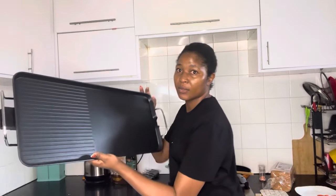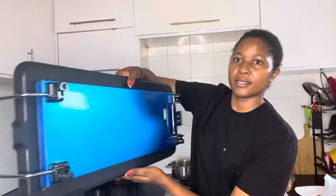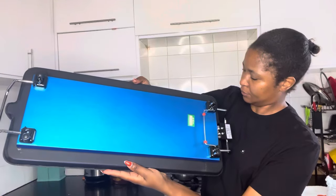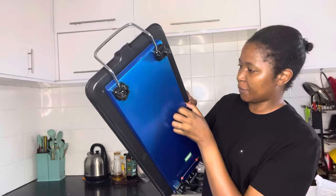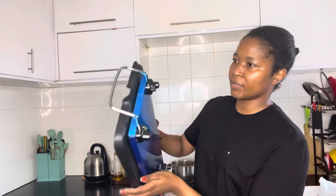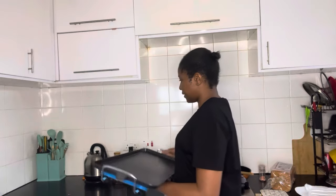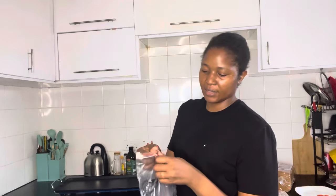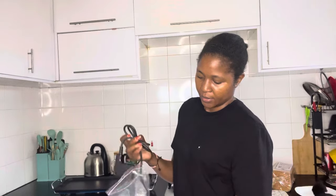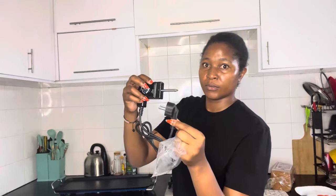So this is that grill. Okay, the quality is really nice. This is the back. You can remove this blue thingy because it's a paper that's wrapped around it, but I'm not going to remove it. It's just going to stay like that. This is 67 centimeters. It also comes packed in this, which is the cord that you plug into.